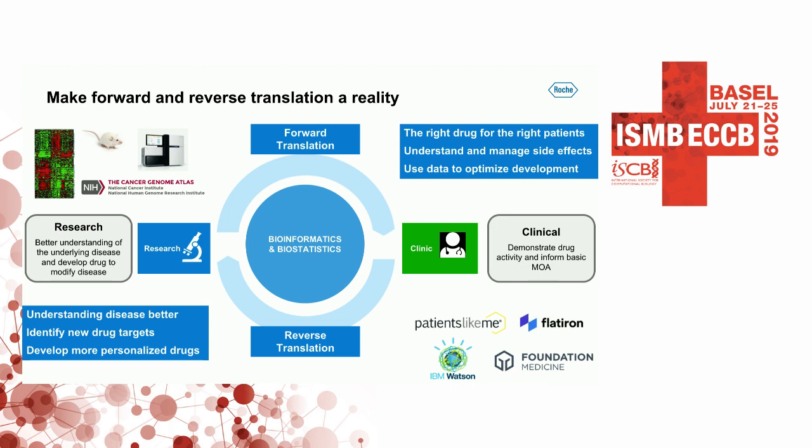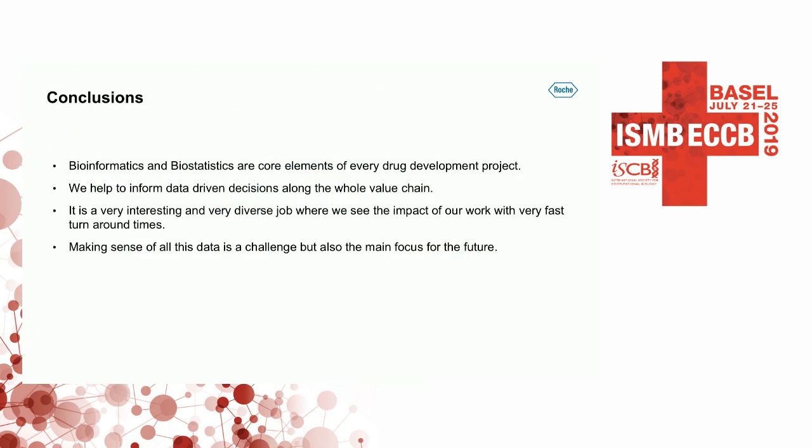And that's also where I think we as a team are super well positioned, because we have the bioinformatics, which is important for all the high-dimensional data, and also the biostatistics with us, which is the people that really understand how to deal with such a clinical trial and how to deal with the complex data that comes with it. So, conclusions. I think bioinformatics and biostatistics today are really core elements of drug development. And we really help our colleagues to drive decisions along the whole value chain. I've shown you some examples, and there are many more.